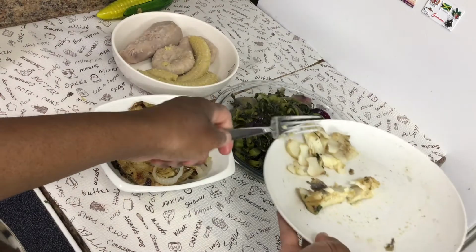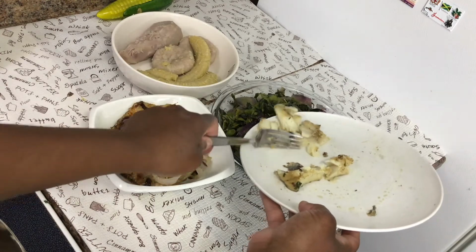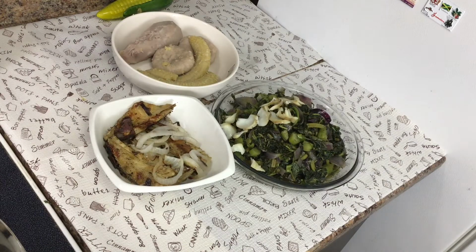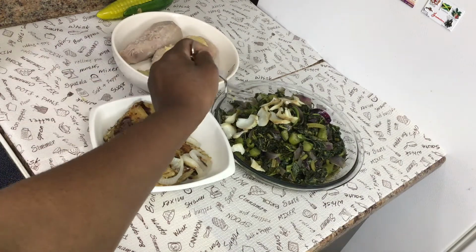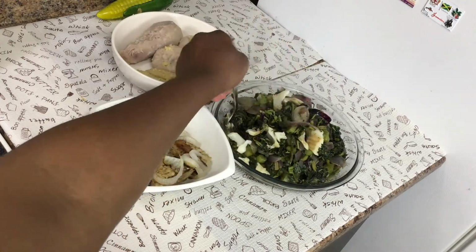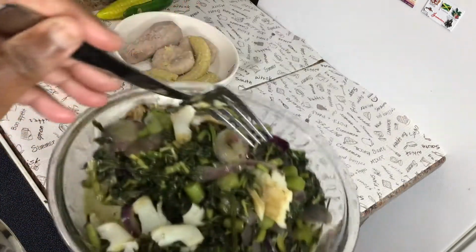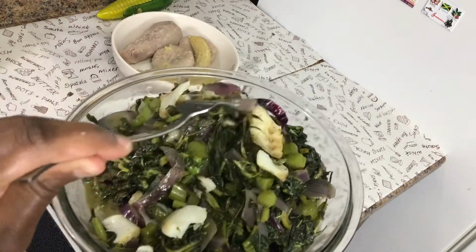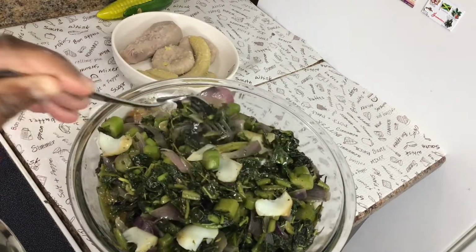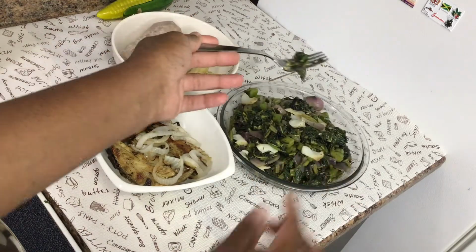The reason why I do it this way is because of people that don't like saltfish. So then in the pot you would do all that cleaning before, fry the saltfish with the seasoning, and then you put your callaloo on top and steam it, and you would end up having your callaloo mixed in with the saltfish. But I think I like to have my saltfish on the side. This is how Jamaicans would do it, right? But I like to have my saltfish on the side. I don't want to have the saltfish mixed up with the callaloo.